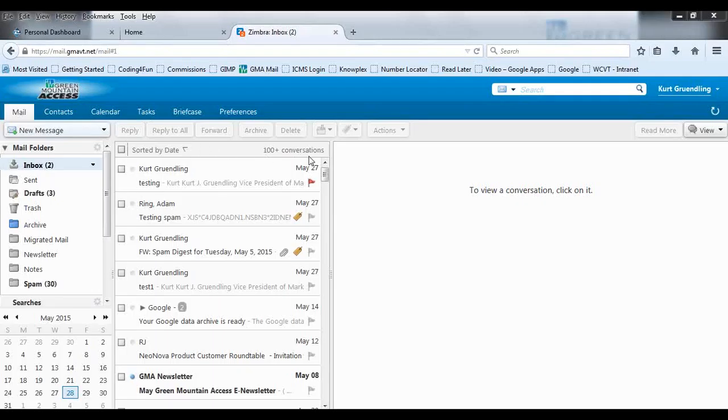Okay. We talked about the emoticon issue as kind of a little bugaboo for us because we're like, why doesn't that work? And so we are working on the emoticon. So we'll get an answer for that soon. There's a ticket open with Zimbra, correct? Yes. Correct. Sorry about that for our folks who like to use that.